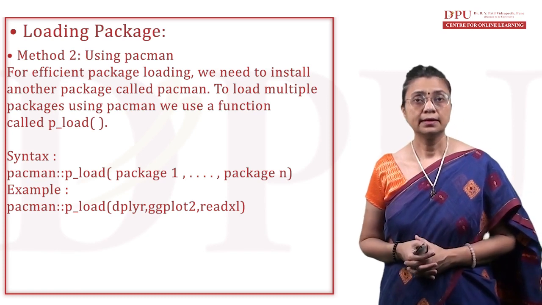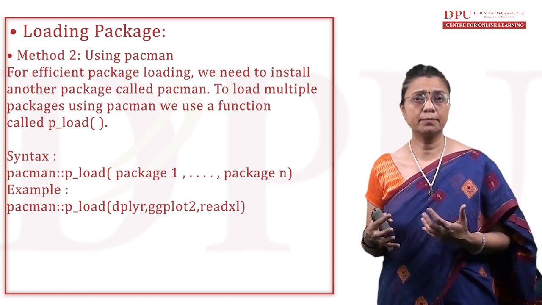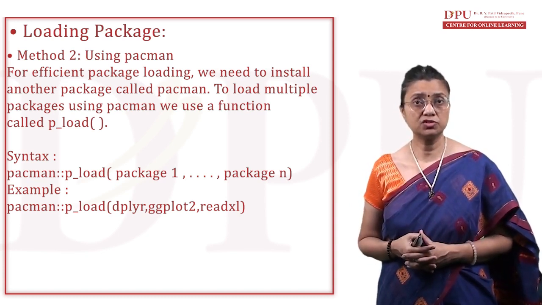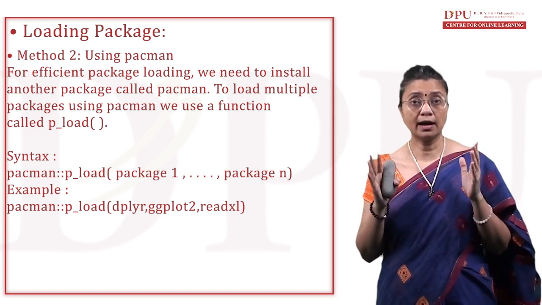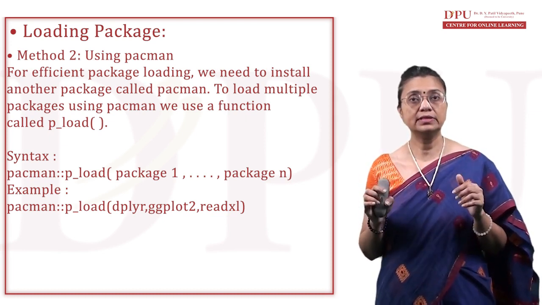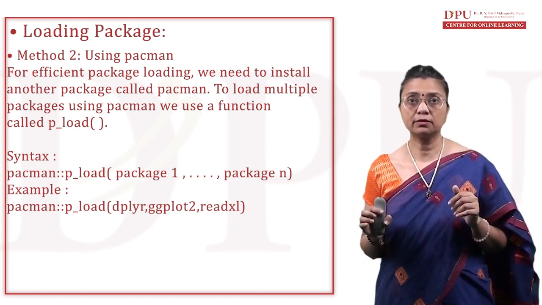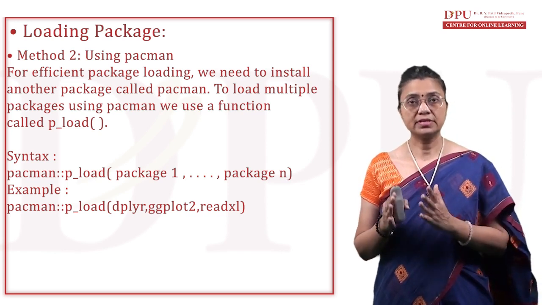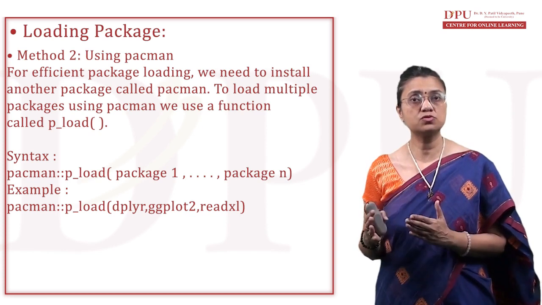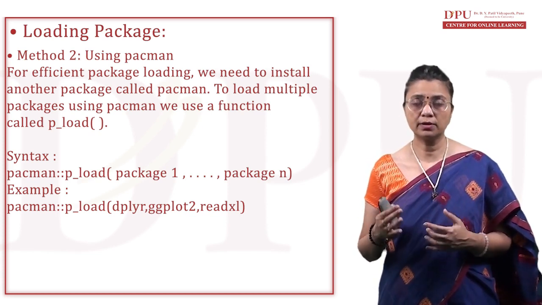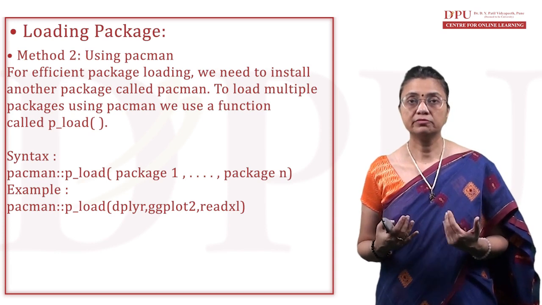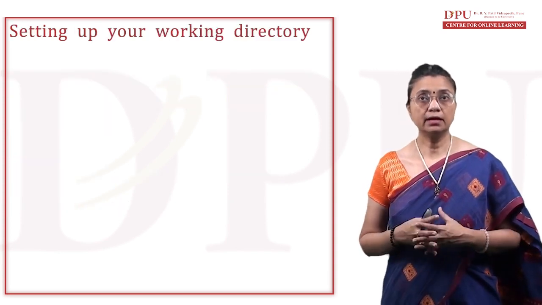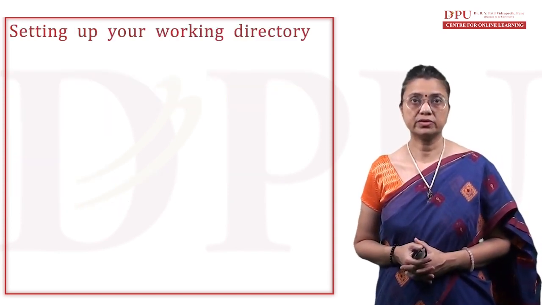Now you must be thinking why this is a better approach, because you can see one difference: when I am using the library function, I have to put double quotes and enclose the name of every package with double quotes. But here it becomes a little easier because I am writing a package name, comma, the second package name, comma, the third package name, and so on. So in the p_load function, I'm passing the names of the packages, and the packages are loaded.